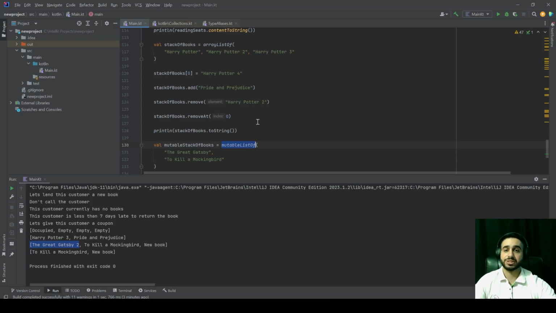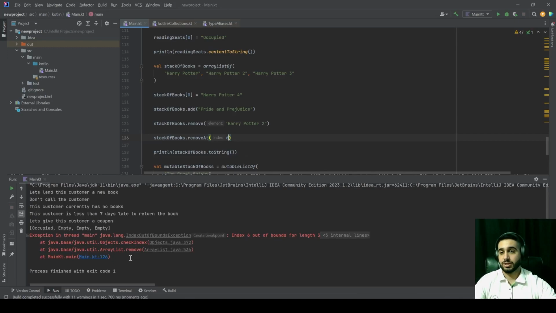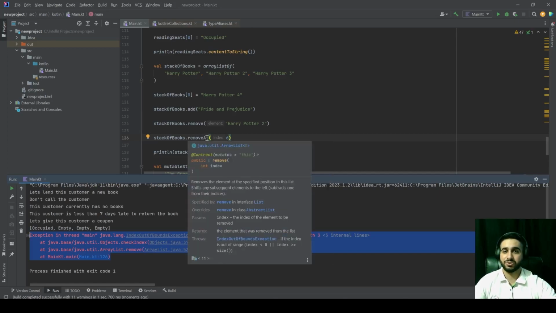But be careful with something, in particular the remove at function. If you try to remove an item at an index that doesn't exist, for example, let's say index 6, and try to run your application, you get an exception. Okay, so be extra careful when you use this remove at function. That's why I don't use it often.